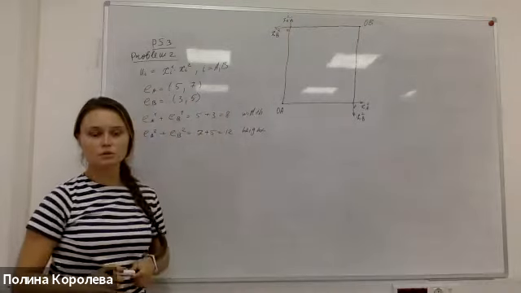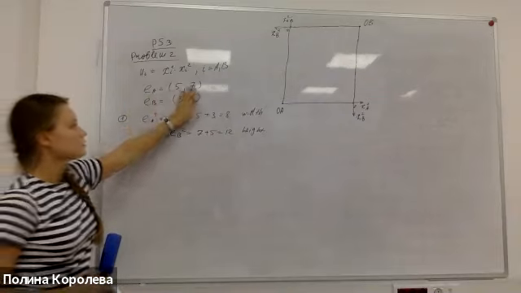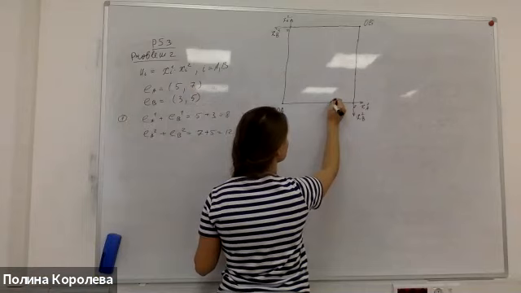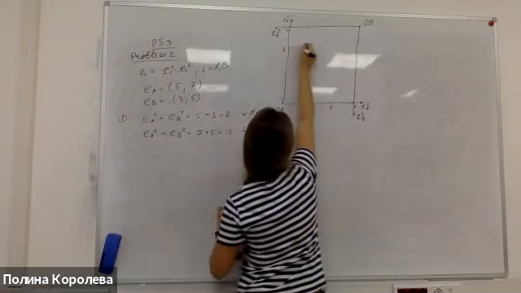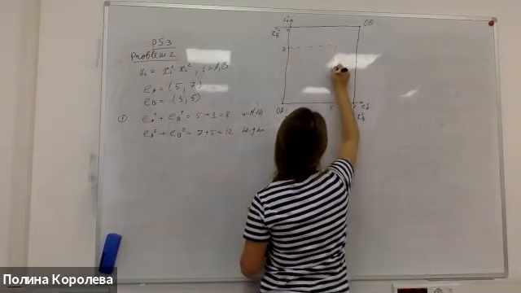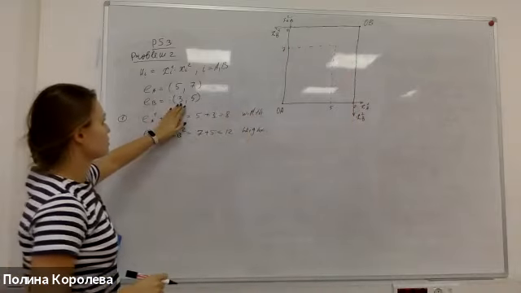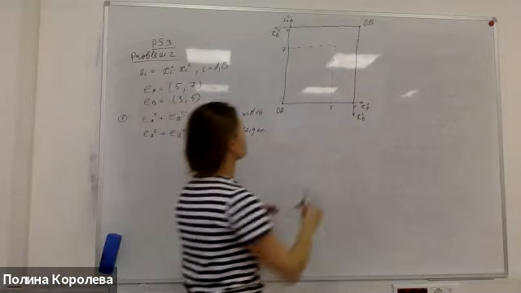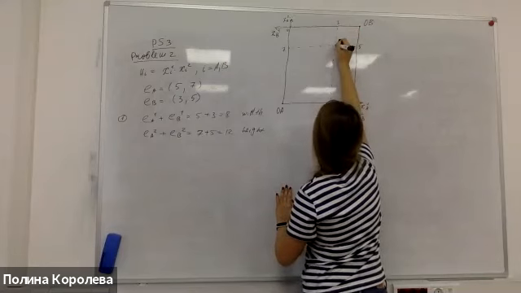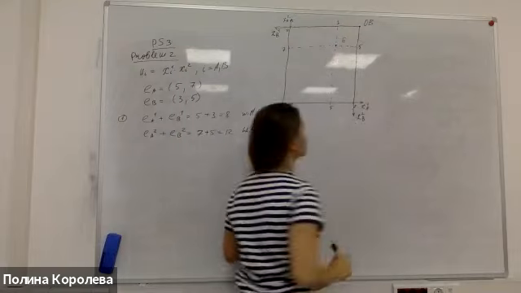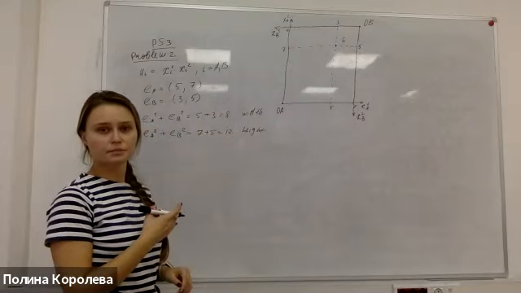And we can put the dot of initial endowment. Individual A has 5 units of good 1 and 7 units of good 2. 5 units of good 1 is over here. And 7 units of good 2 is over here. And at the same time, individual B has 3 units of good 1 and 5 units of good 2. The same. 3 units of good 1 and 5 units of good 2. So this dot is the point of initial endowment. Guys, please, is it clear?